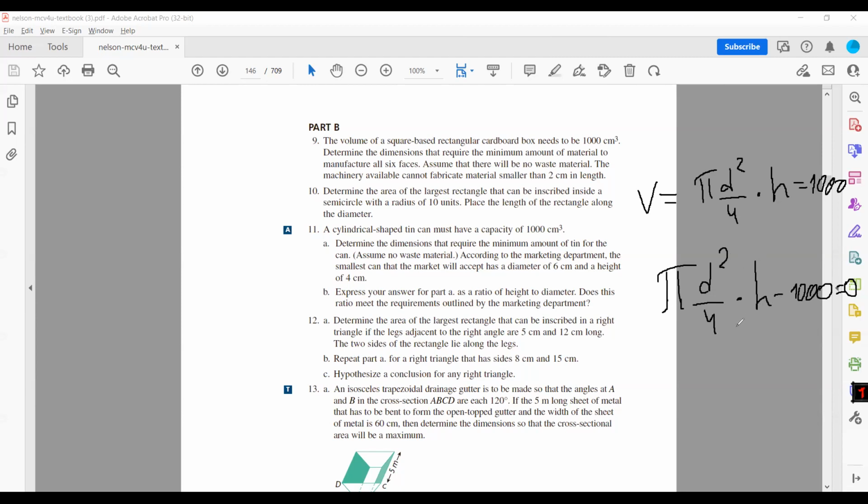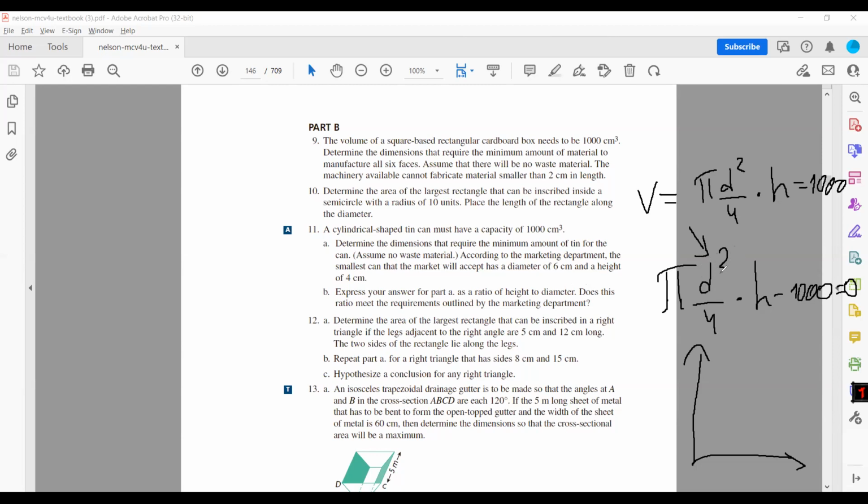We have to decide which of these variables we need to lock in order to build a graph based on only one variable, because you don't know yet how to build a graph based on two variables, right? So what I would do in your case is refer to my observation of what affects my volume and surface area most.